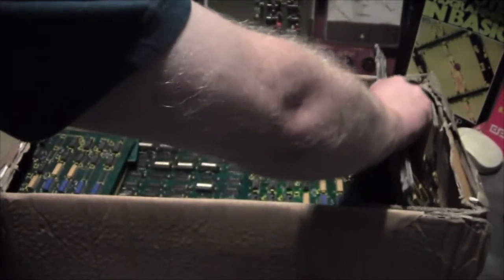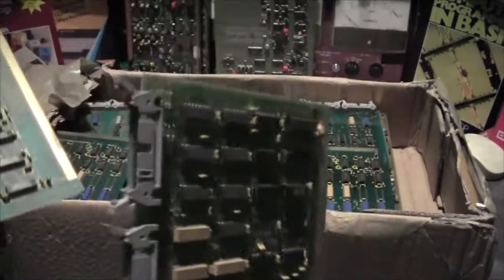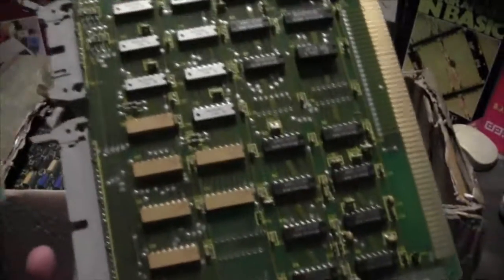Now these two, well, six of these. These are sets. These go around the back. They're sort of comms boards, obviously, but I have no idea. Yeah, the same is true. No idea what they're for. I cannot find any instructions on what they connect to. Just get these ones out. Let me get to the more interesting stuff.